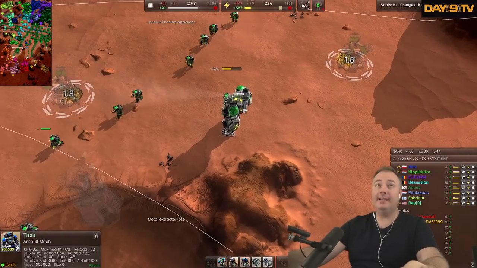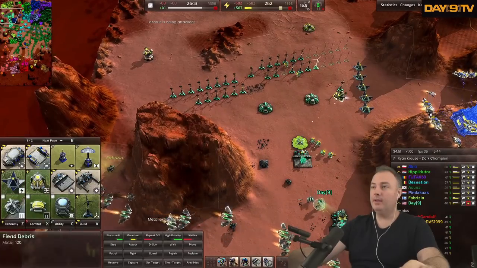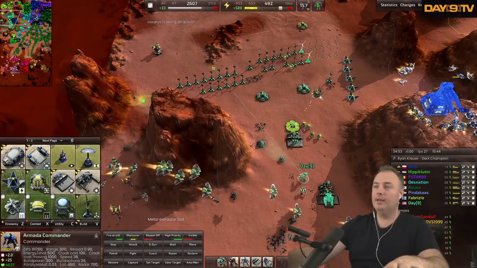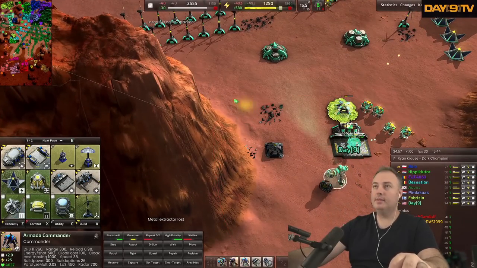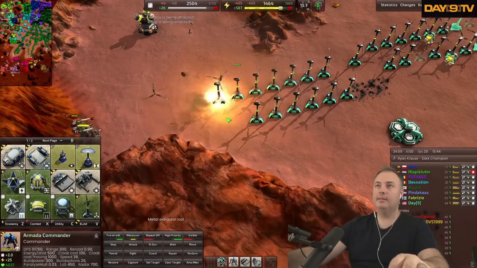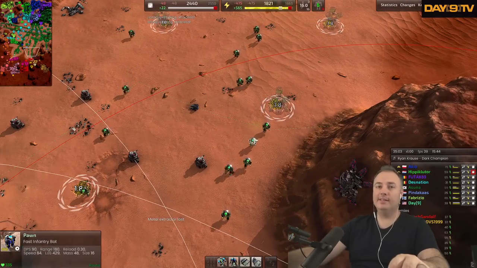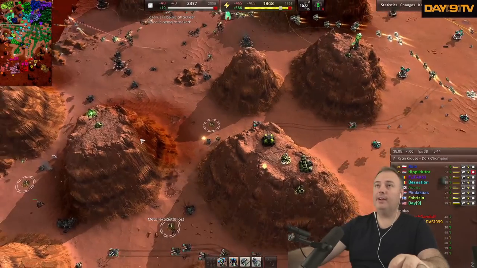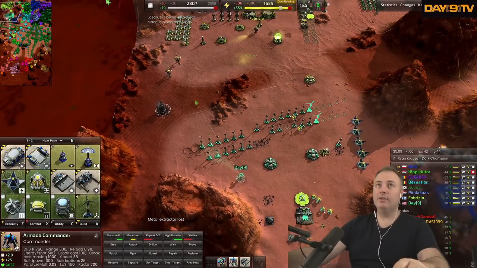Metal extractor lost. Alright. Remember your D-gun? Oh, thank you. Hold on. Here I come. What's the range on the D-gun? It's short. Coming in. Messing with my stuff. Metal extractor lost. Holy shit. Alright, hold on. Coming. Do you have energy for the D-gun?